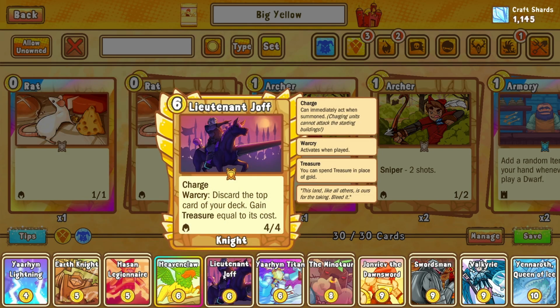But if I have the board, Heaven Claw can really press the advantage. Joff is another card you'll see used in a lot of decks. I wouldn't call him mandatory, but he does do a thing where if you want to have a big leapfrog in your gold curve and use it as treasure, he discards a card and you gain treasure equal to it. So he can come out with a charge, trade something, but also kind of give you a tempo or a pacing increase with the additional gold.